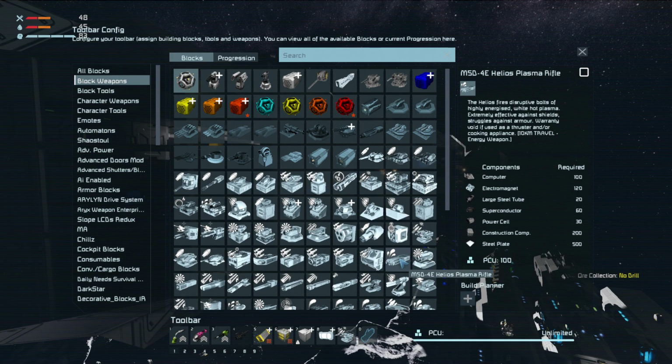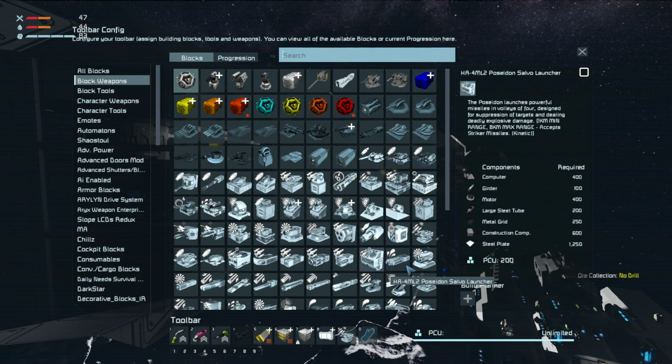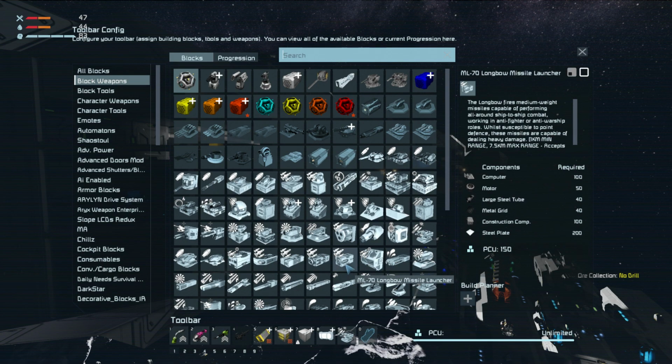It's this Helios plasma rifle. And I do like what they've written here. The Helios fires disruptive bolts of highly energized white-hot plasma, extremely effective against shields, struggles against armor, warranty void if used as a thruster and or cooking appliance. Alright. So useful against shields, but I need something else.